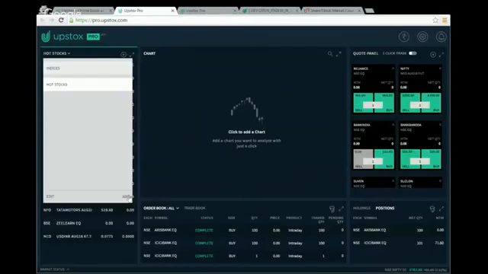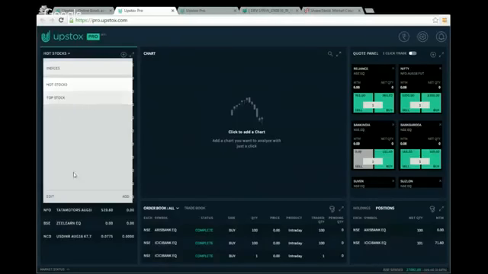If you can see, I click on the add button. I get a new field which says enter watch list name. I will give some name to this, say, top stocks. I have written top stocks. Once I enter the name, I'll click on the done button, and if you can see, it has added top stocks into the list.